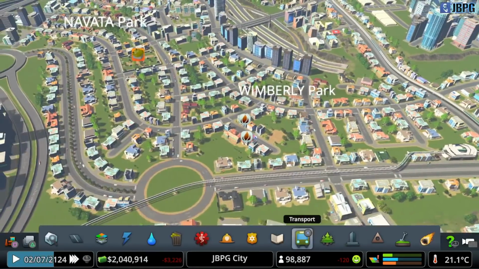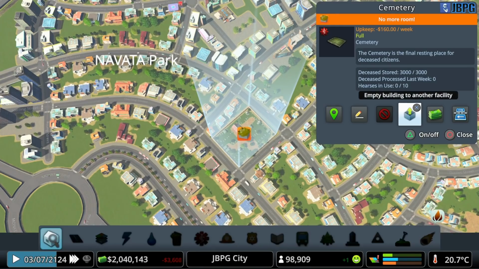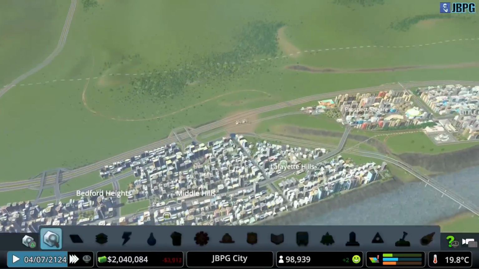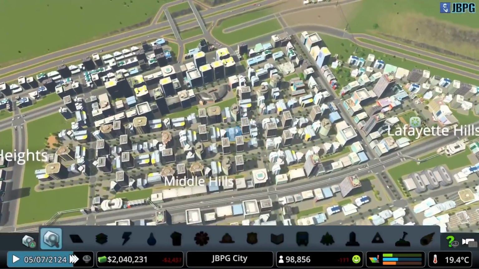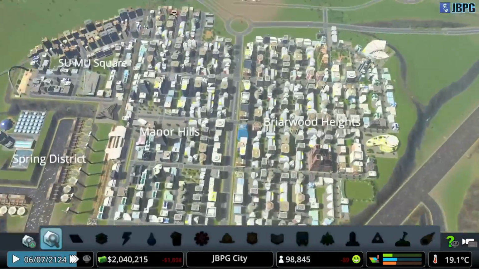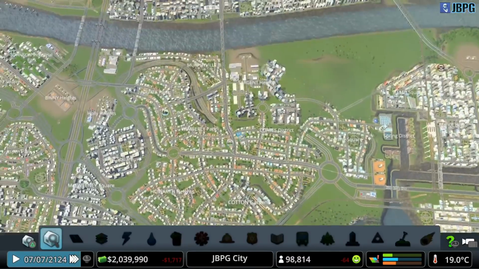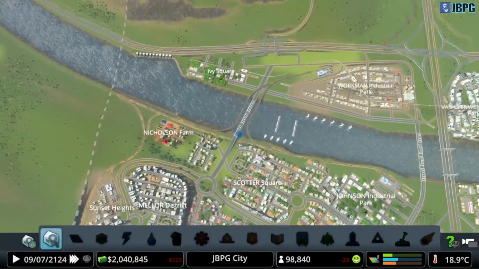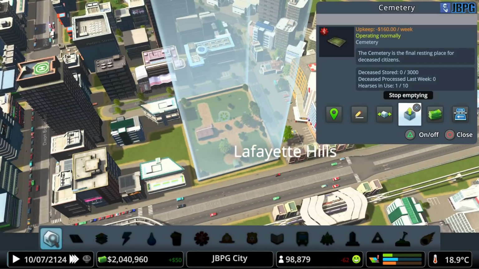So, oh, got a cemetery that's full up. Let's empty that out. I have got another one that's in the process of emptying somewhere, I think. I think it was on this side of the road somewhere. Where was it? I could have sworn it was up here. Maybe it was over here. No. That's the one we've just emptied, I think. I could have sworn I emptied out another one. Ah, yes, there it is. Lafayette Hills. So we'll get that one to stop emptying now.